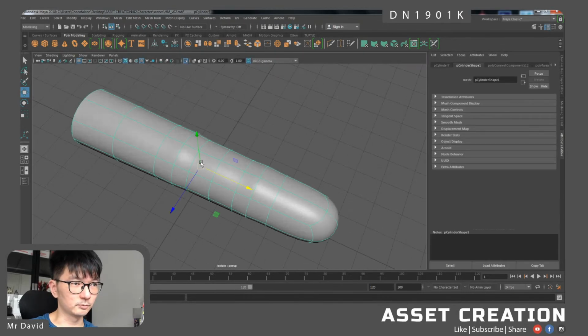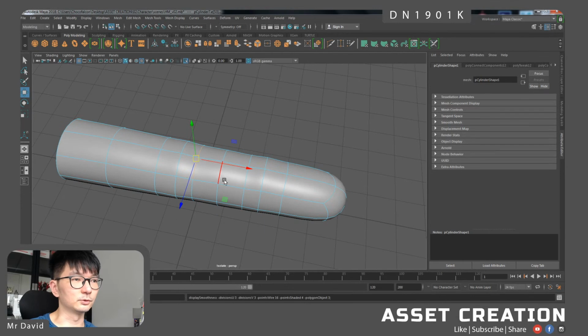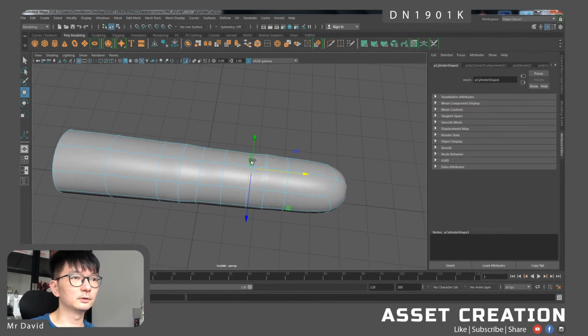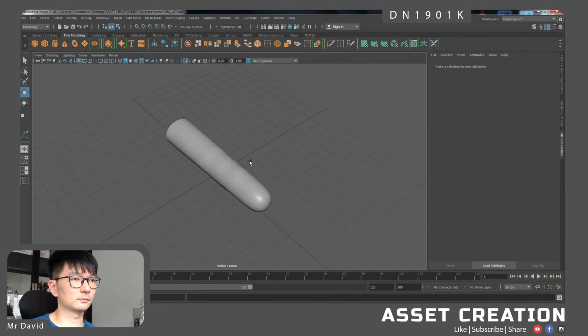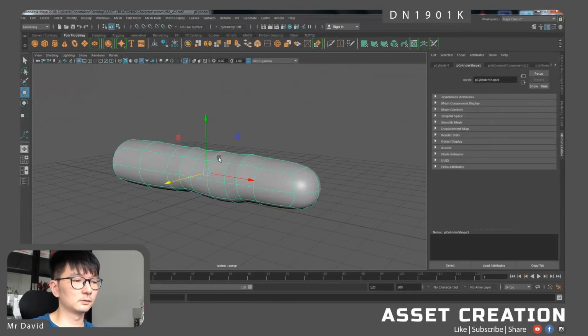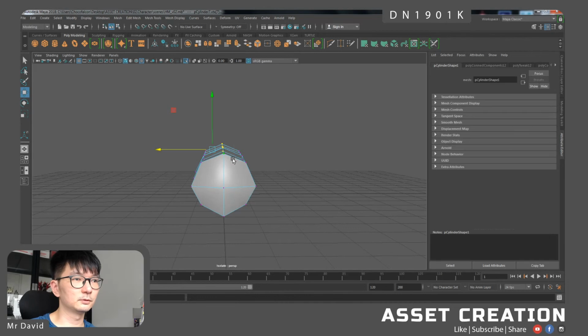I find that the knuckle might be a bit too sharp, so I'm going to widen up that area. So for the top area, I'm just going to flatten it as well.